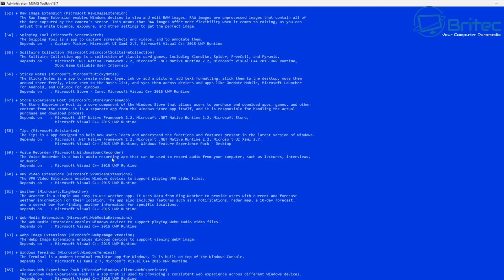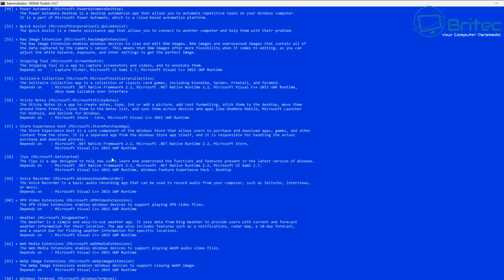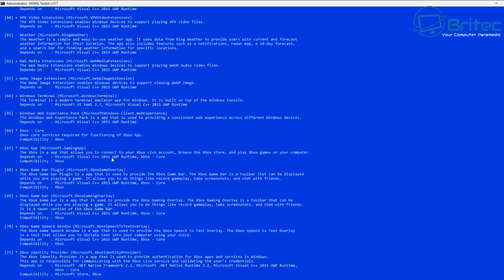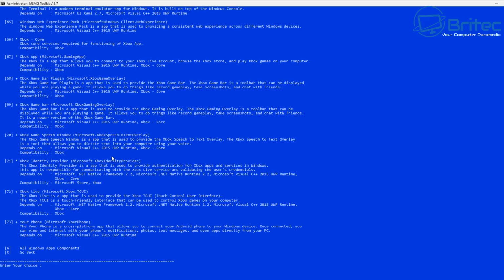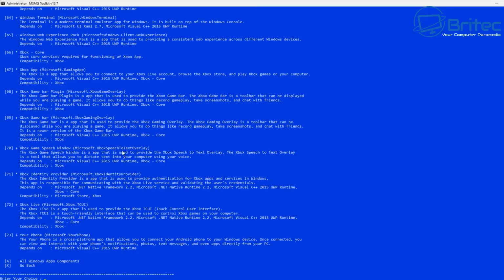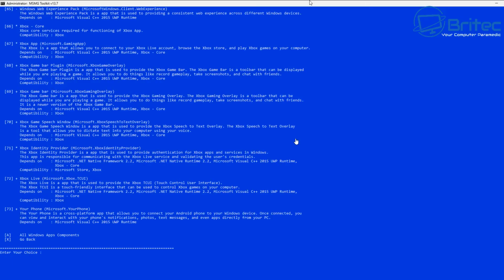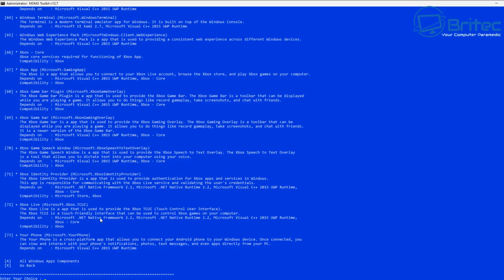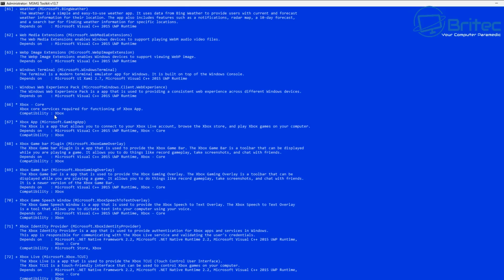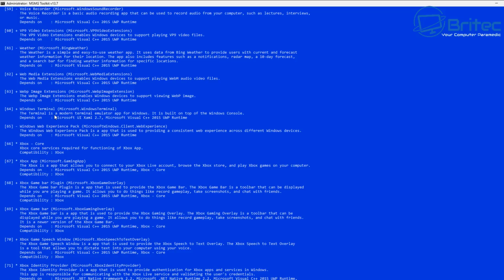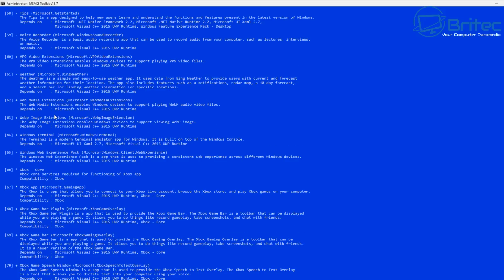So I'm just going to keep working my way through here and taking a look at which ones we want to remove. Like Solitaire, I don't really need that on the system. I can remove those, and we've got 51 there that I've just removed. So you could just work your way through. Basically, once you've selected all of your stuff that you don't need, you can then go back to the main menu and move on to the next screen.